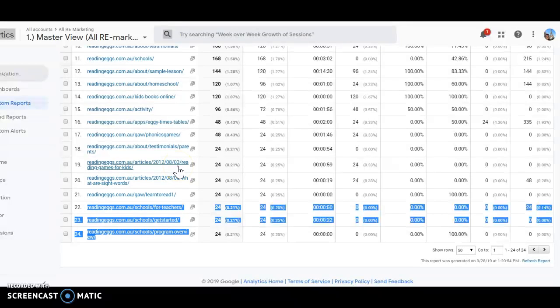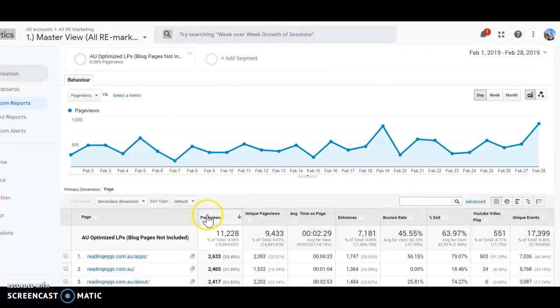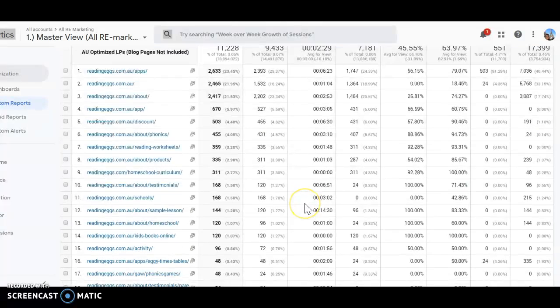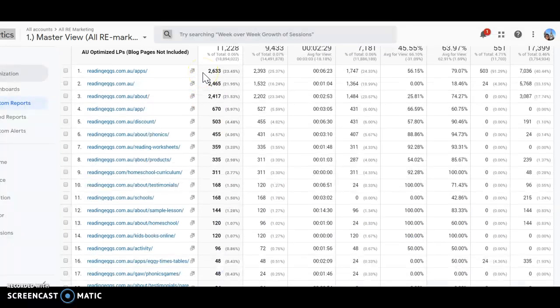Sometimes I don't know what the problem with Google Analytics is, where it shows the rest of the landing pages, even though we set it to only show the list of the pages that we have set, not the others that are not included. However, at least here we can see that the majority of the landing pages that we are looking at are already in the list.